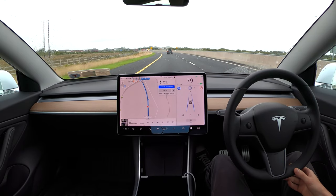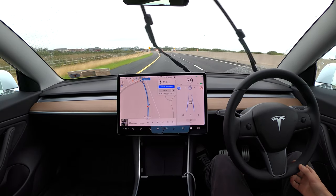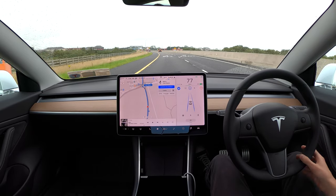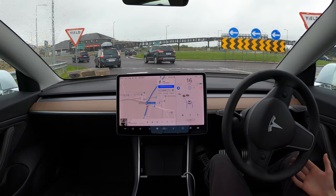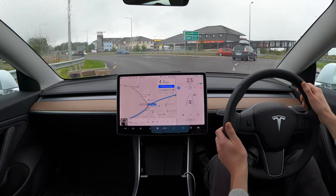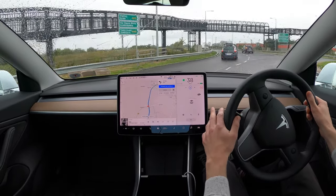Okay, so now I think we're coming off the motorway and we're moving on to a roundabout that's coming up here. So I just had to manually decrease the speed so that we were within the speed limit properly. So yeah, apparently we're just going straight through this roundabout. I'll give it a shot, we'll see what Autopilot does, but I don't think it's going to do very well. It kind of tends to behave a little better when there's cars in front, so it's doing it, and no, it was going to take the wrong exit there, so I've taken back manual control again.